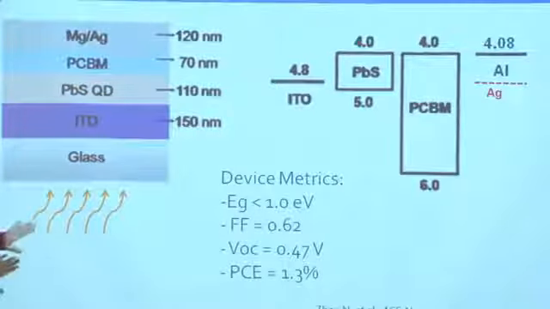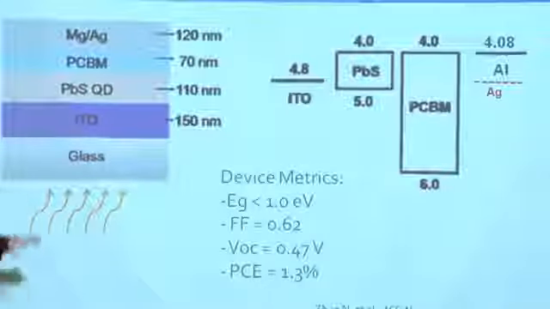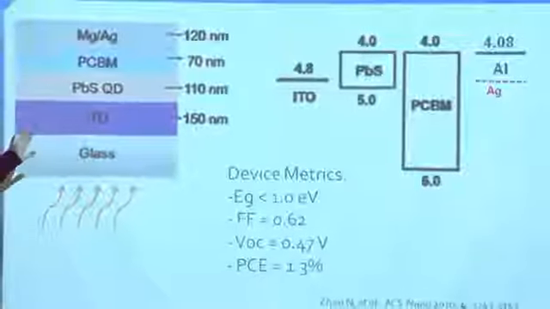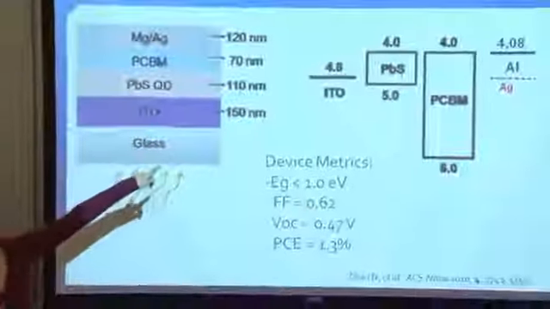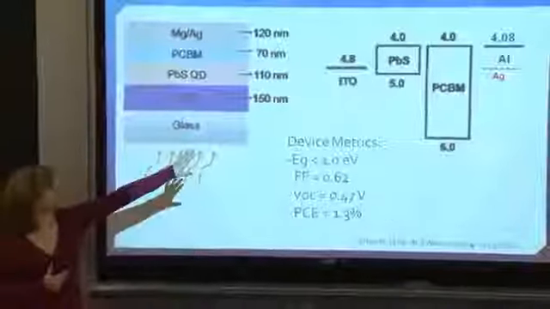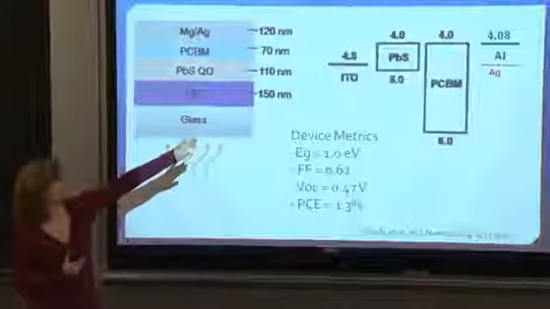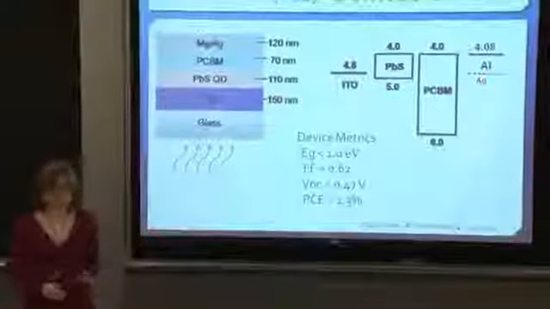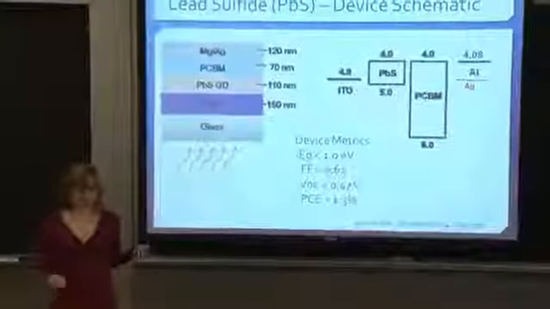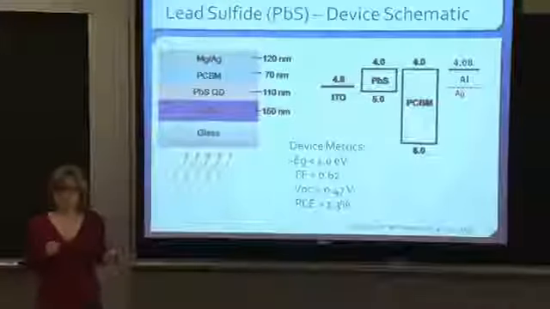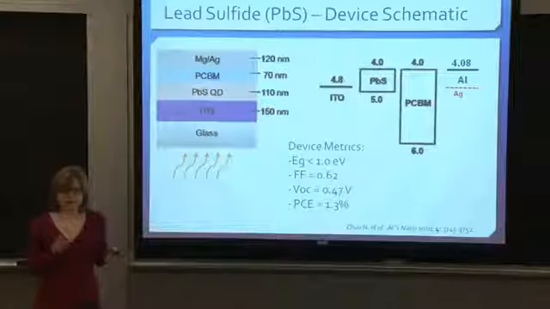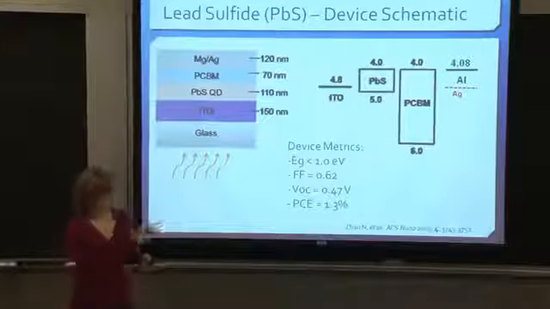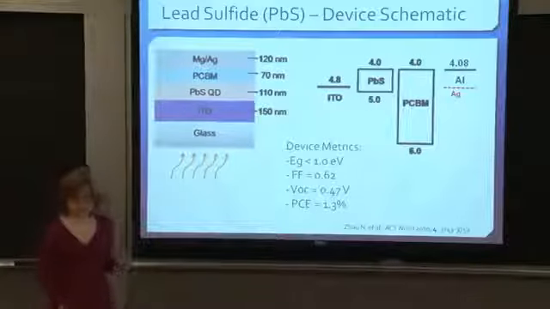For our case, I've shown the band structure of the devices that we used. In particular, I wanted to point out that the top electrode, in our case, was actually aluminum because of the band alignment. The work function of aluminum makes it so that the top band aligns well with the PCBM, and you can get charge extraction the way that you want. And again, in our devices, the quantum dots were tuned so that the band gap was about 1 eV. These are the parameters for the devices that we used.